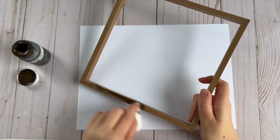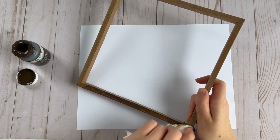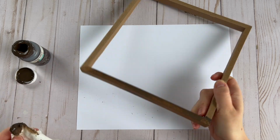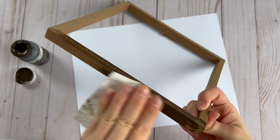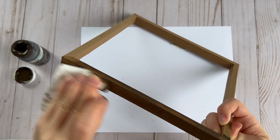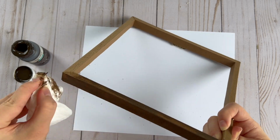And now that the canvas is totally removed, I'm going to use my Waverly Antiquing Wax to stain the frame. So I'm just going to rub this all the way around the frame. And this frame is not made out of wood, so it didn't stain with a wood grain. But that's alright, I just wanted to make it a darker color.